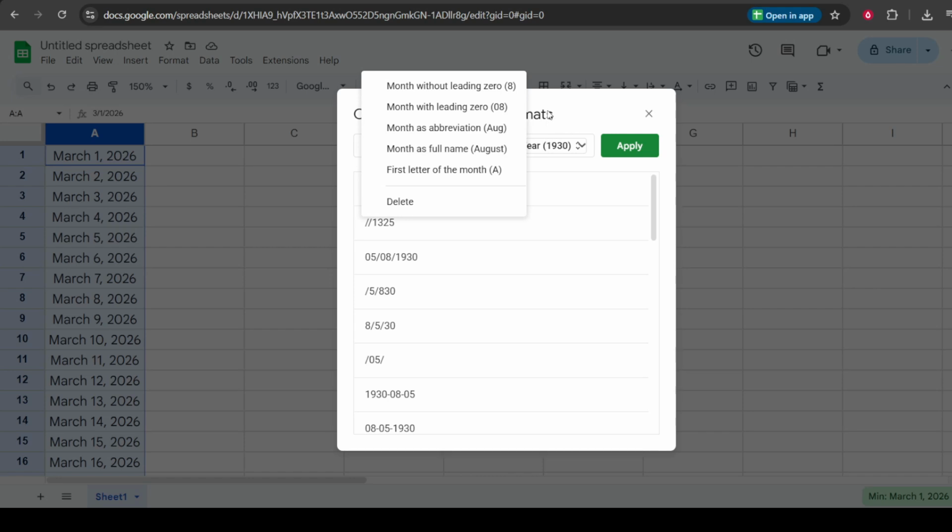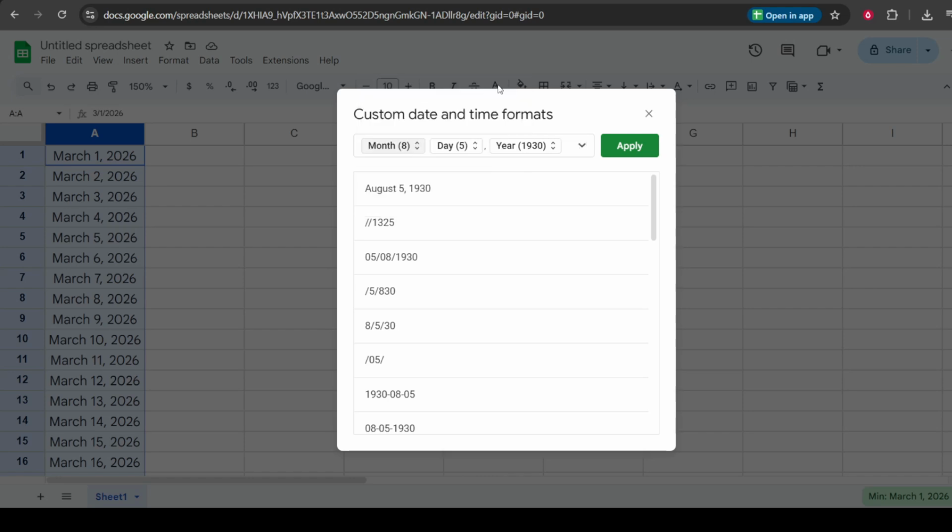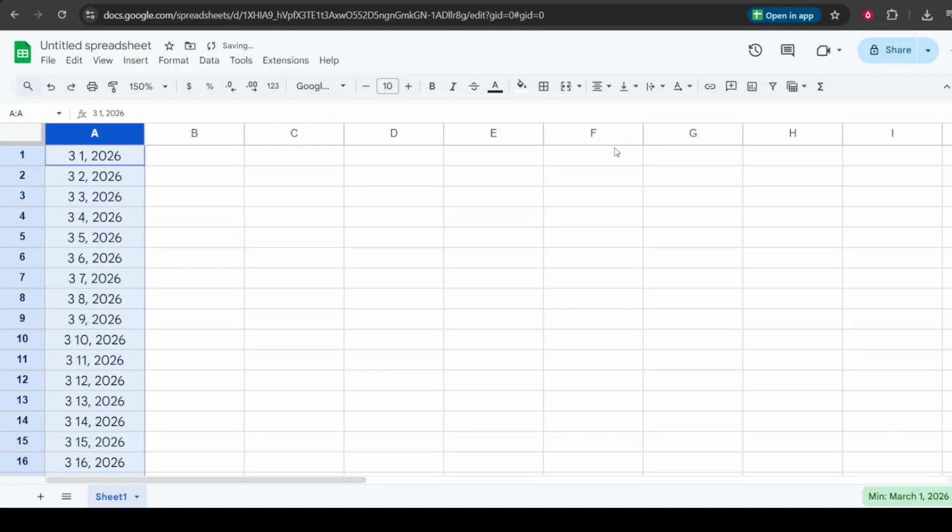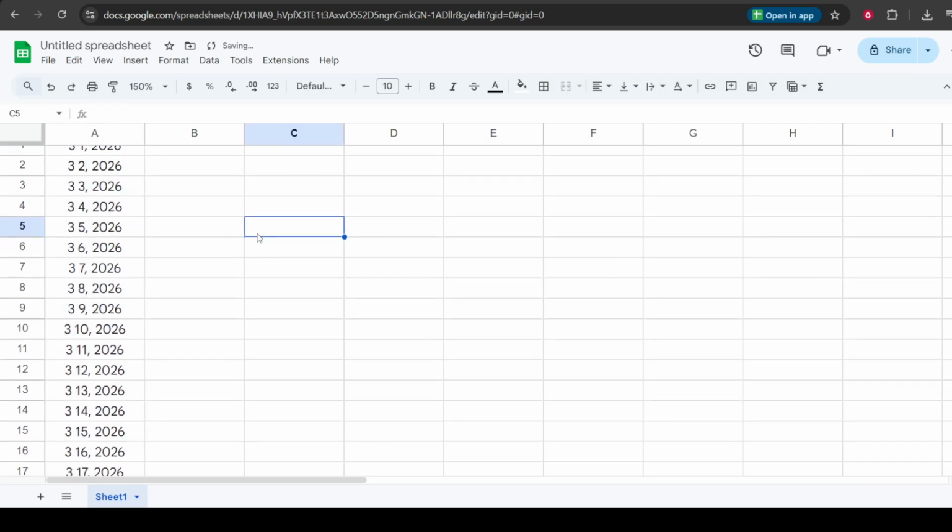Before you apply the format, you'll see a preview of how your dates will look, so pick the style that's easiest for you to scan. If your text looks cramped afterward, just widen the column slightly so everything is readable. And that's it. In a few simple moves, you filled an entire month and made it clear which dates fall on which days. Your tracker is now ready for check-ins, notes, tasks, or anything else you want to log each day.